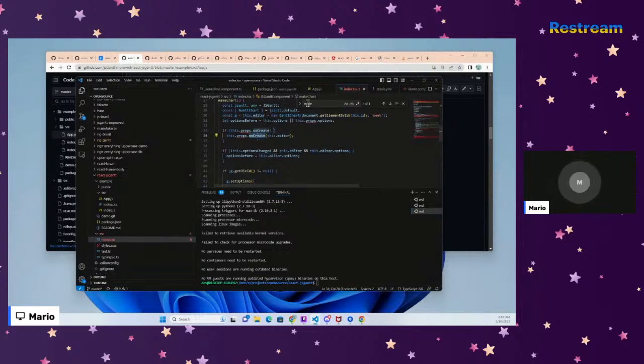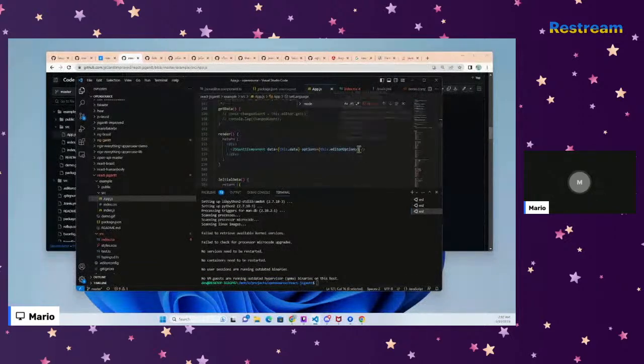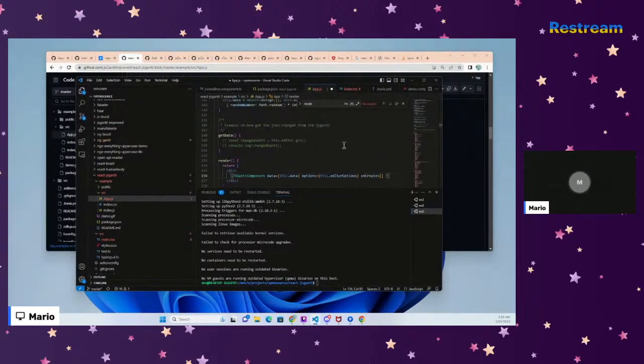So here on the app, we could have something to grab that, like on create, create will be like editor is dot editor equal editor.